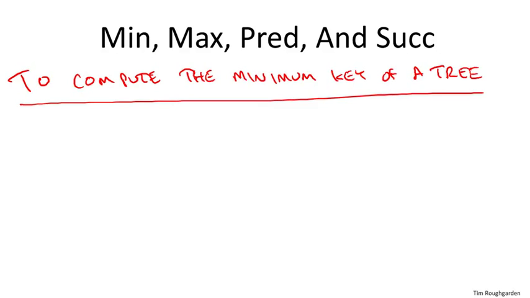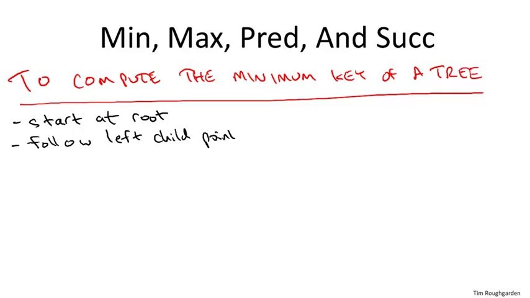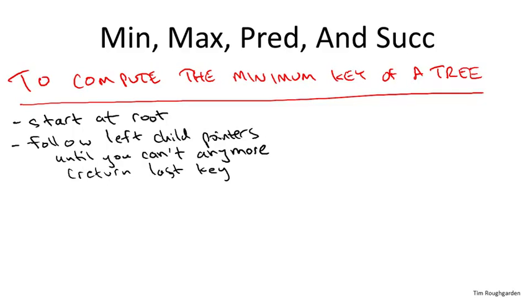So let's start with the minimum. One way to think of it is that you do a search for negative infinity in the search tree. You start at the root, and you just keep following left child pointers until you run out, until you hit a null. And whatever the last key that you visit has to be the smallest key of the tree, right? Because think about it. Suppose you start at the root, and suppose that the root is not the minimum. Then where's the minimum got to be? It's got to be in the left subtree. So you follow the left child pointer, and then you just repeat the argument. If you haven't already found the minimum, where's it got to be with respect to the current place? It's got to be in the left subtree. And you just iterate until you can't go to the left any further.